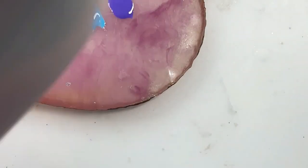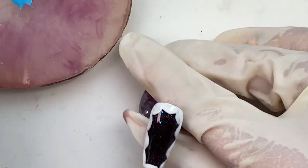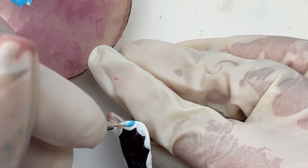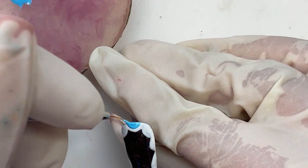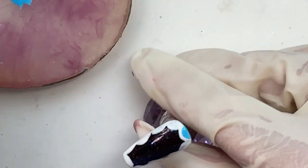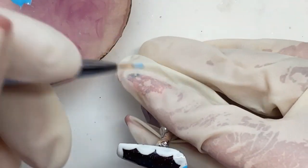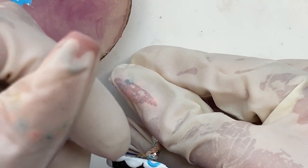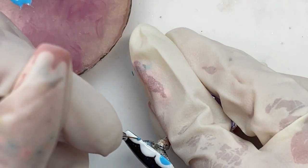Now the reason I went with these two colors and I didn't use a whole bunch of different bright colors was because originally I was going to use a different glitter that had the blue, purple, and silver bits in it, but I changed my mind on that one. But that's where the blue and purple came from for the color palette. Anyway, we're going to go and paint, like fill in a little, like maybe half circle bit on every other one of these scallops with the blue.